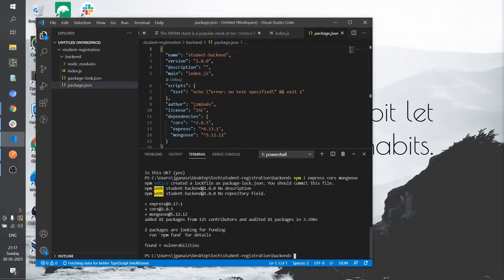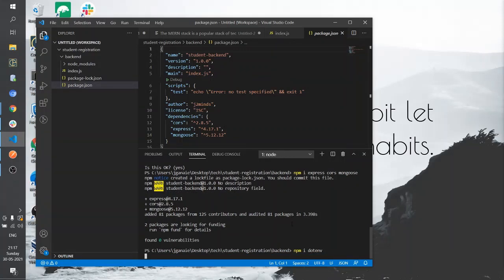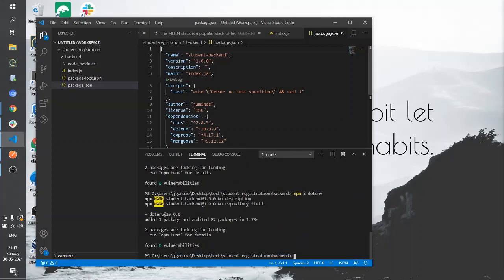One more dev library I missed, that is dotenv, which is for reading environment variables. You see, once we did npm i, these dependencies, or you can say libraries, got added under the dependencies property of package.json.